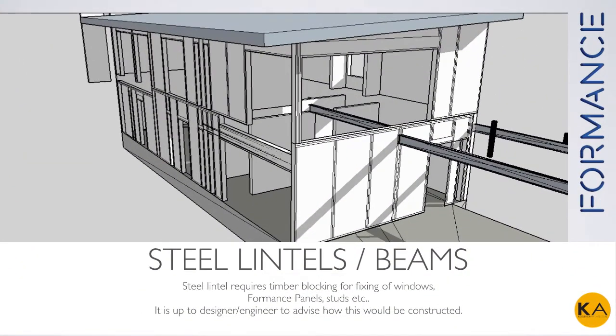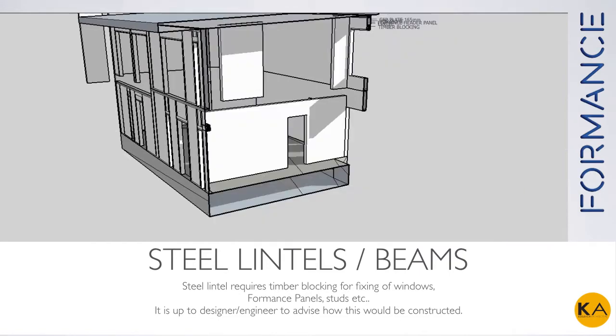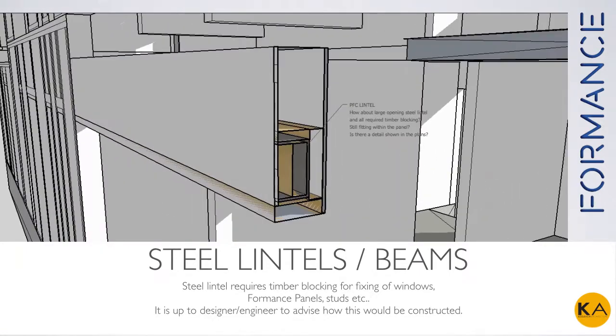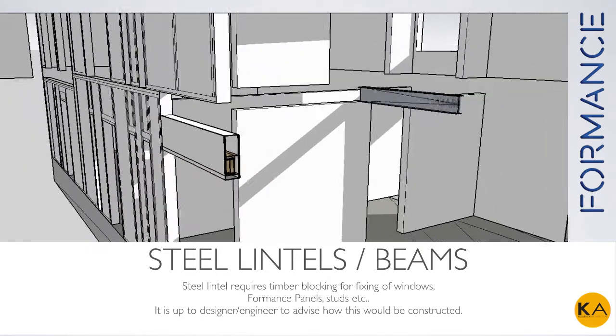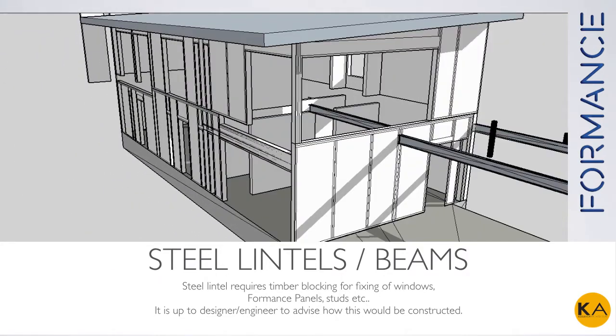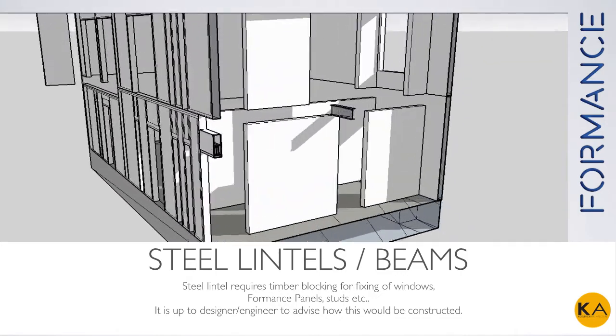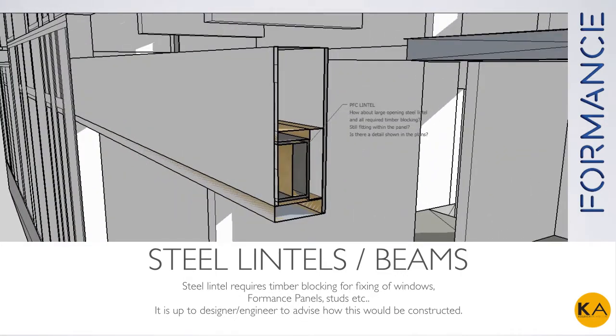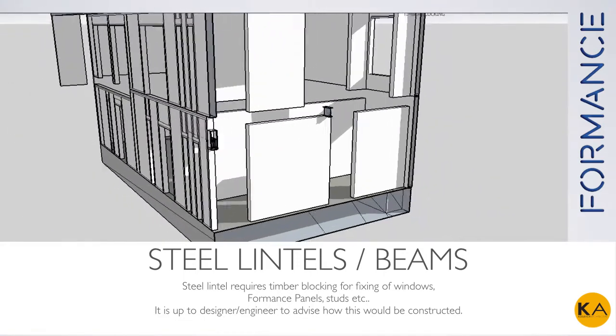If there are some steel lintels required, they might require some timber blocking all around to secure the panel, to secure the lintel as well, and the window against the timber, and we have to have clear instructions on how this is performed. Best if this is drawn in lintel details, but as well resolved in the cross sections.